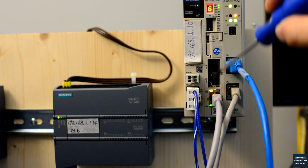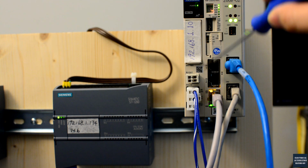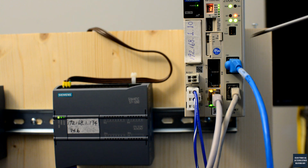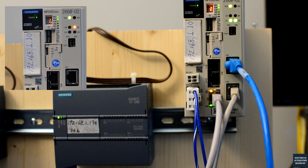You will also see these 2 ports. These 2 ports are actually running Mechatrolink, the protocol behind, so they are specially used to communicate with the YASKAWA drives. Again, this port is used to program this controller and also browse the web page from the MP3300. And these 2 ports communicate together, and this port goes to the Ethernet switch, so I can download the Siemens PLC program and assign the device name for this Profinet board. This is the Profinet network.